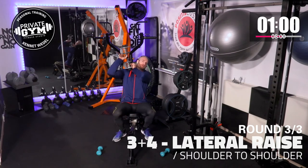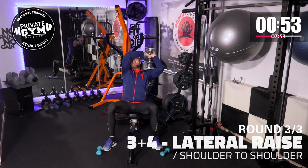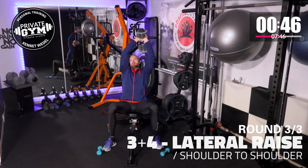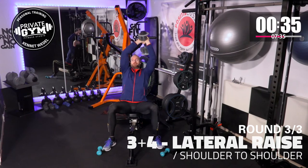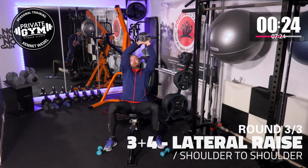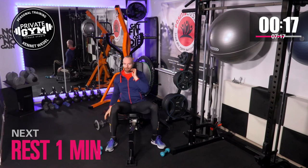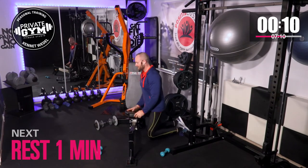Put it on your shoulder, 2, 1, and go. Stretch your arms on the way out. And last one, and slow down, and relax. Okay, next up, 1 minute rest. Okay, I'm gonna adjust my bench for the next two exercises.